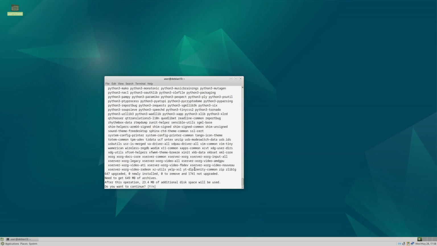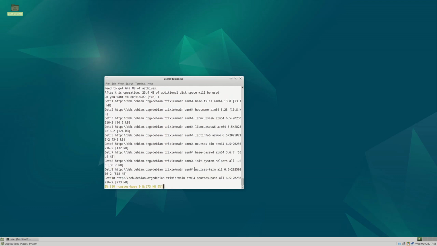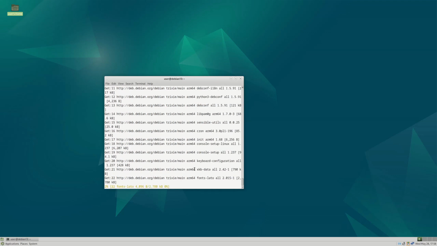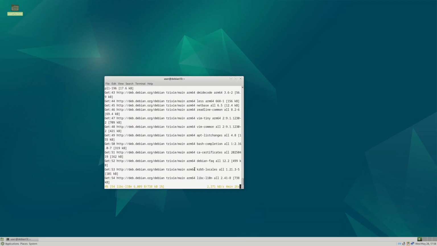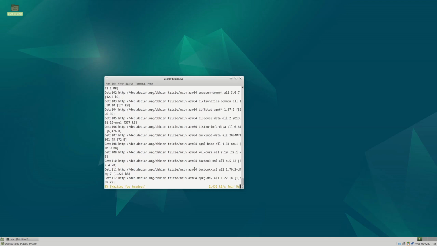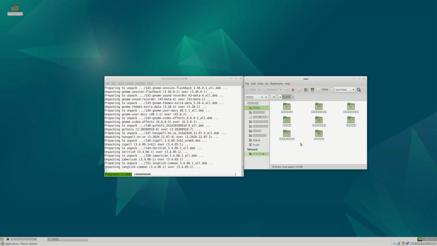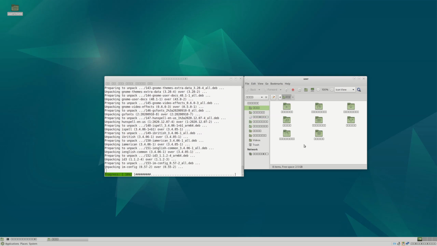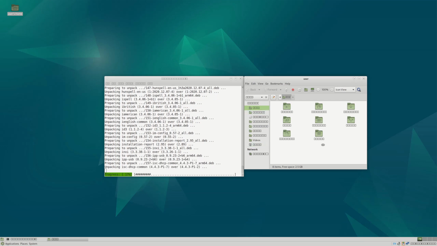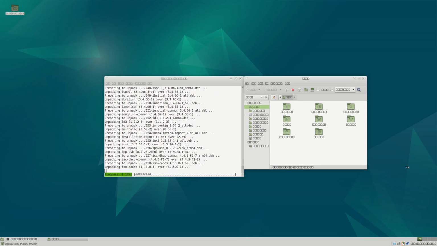So I need 24 megabytes more, which is not a lot. So let's do it. And then a full upgrade must be performed to upgrade Debian version to Debian 13. Takes quite some time. This part is looking interesting because the fonts are getting upgraded. You see how the letters are disappearing, but they're gonna reappear, so don't be afraid of this. It's gonna be alright.